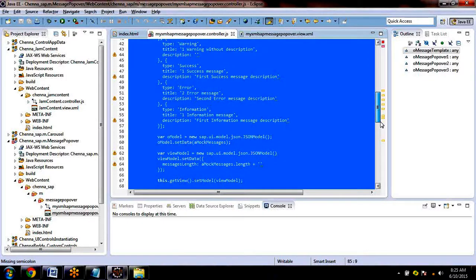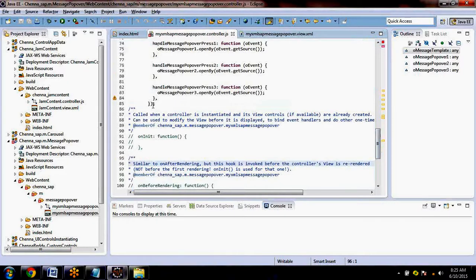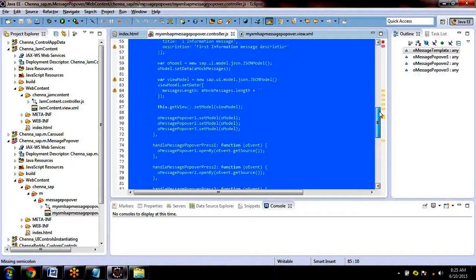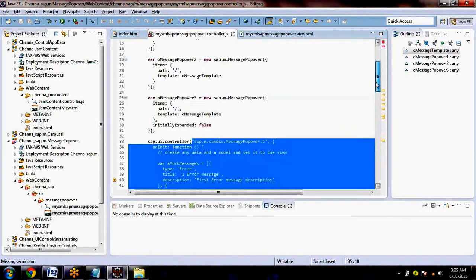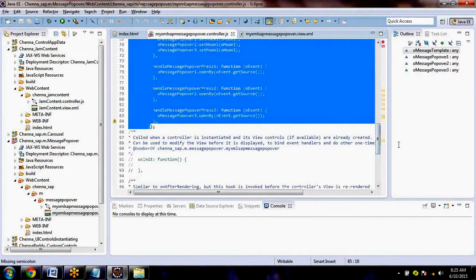So where does this end? This bracket. So this is ended here. That's fine. Now which one? The last one.